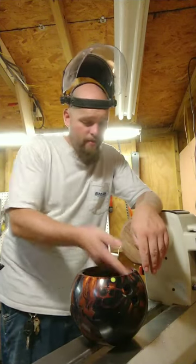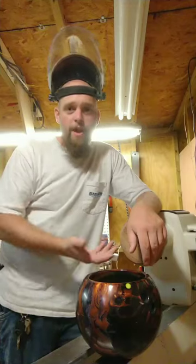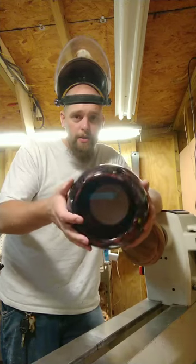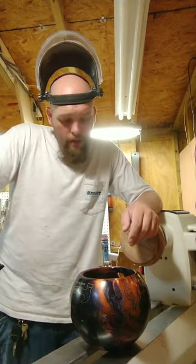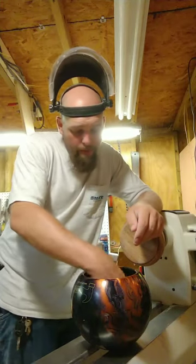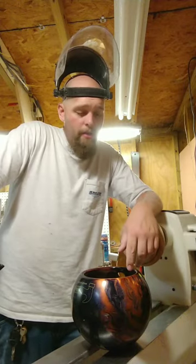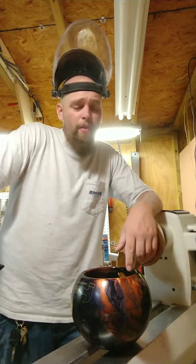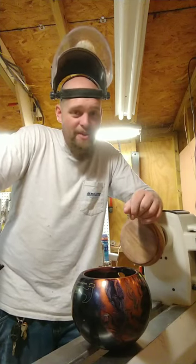I thought about, instead of turning a flat foot, actually turning a rounded foot on it, to where it'd be kind of like a Weeble Wobble. I left a little bit of weight there in the bottom, as you can see, left it a little thick. But oh well, I might buff it out with the buffing wheels. I might just buff it out with a little bit of terry cloth. I sanded all the way down to 2000 grit. I did not film all the sanding. I think I've got somewhere around 30 gigabytes of video from this. It's been about a 6-hour process.